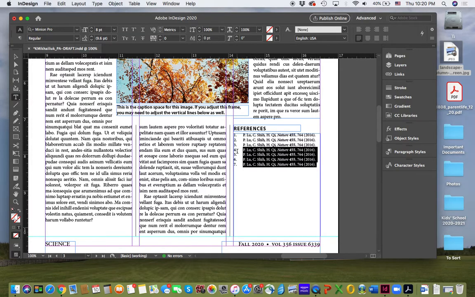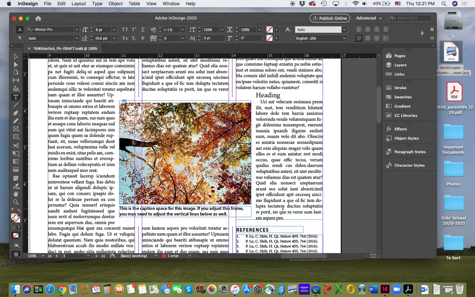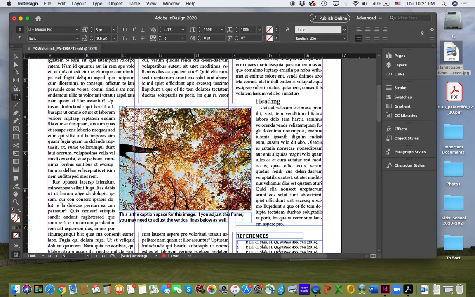These little references look all nice and cute, but the reality is they're probably going to be a lot longer than that. So you might find yourself with a situation where you have a little red box here showing that your references are too long for the frame. Obviously you wouldn't probably have quite that many, but they might be longer. In that case, there are several things that you can do.